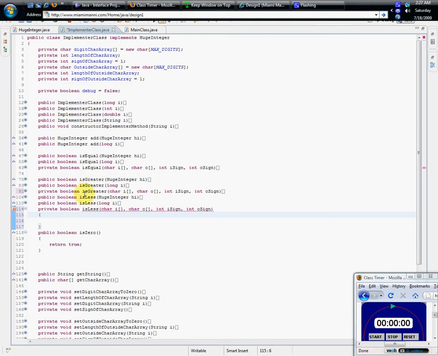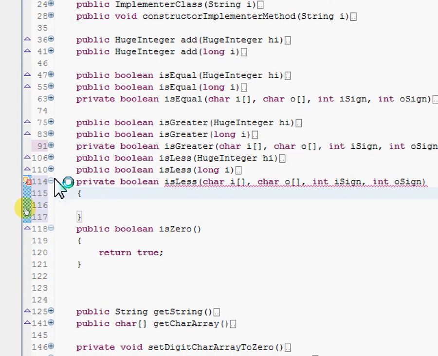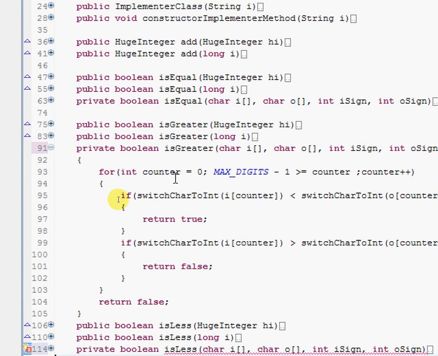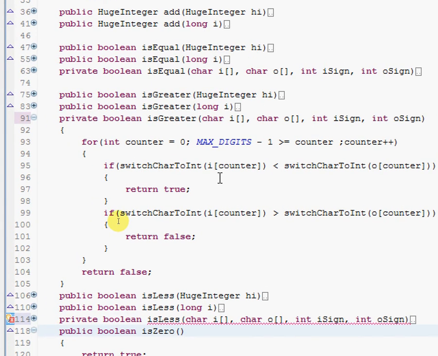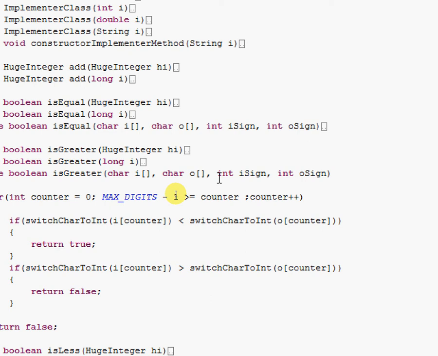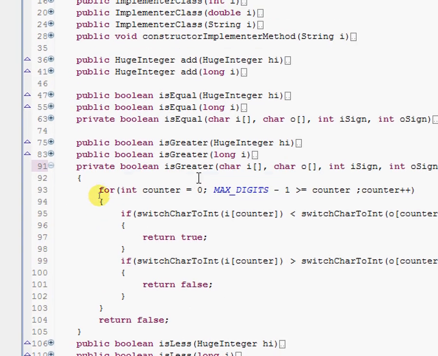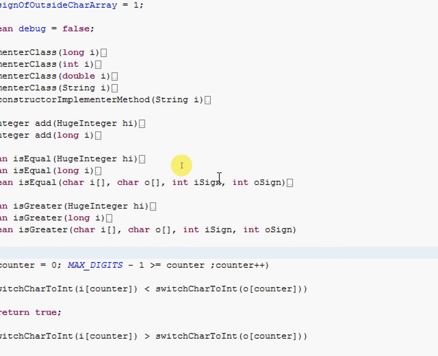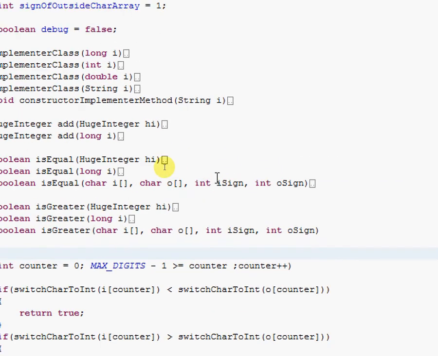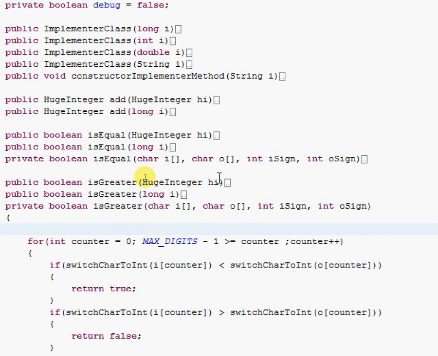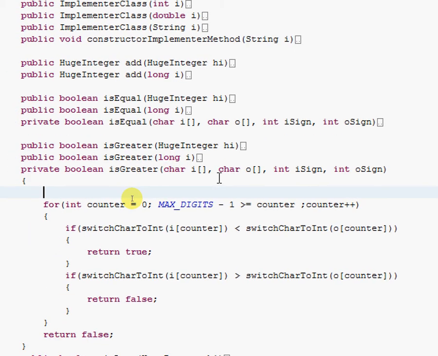Okay, before we move on to the isLess method, I forgot something extremely important for the isGreater method. So far this is testing two arrays with no consideration for the sign, and the sign is extremely important because if you have one array that's positive and one array that's negative, obviously the one that is positive is going to be the bigger number no matter what.